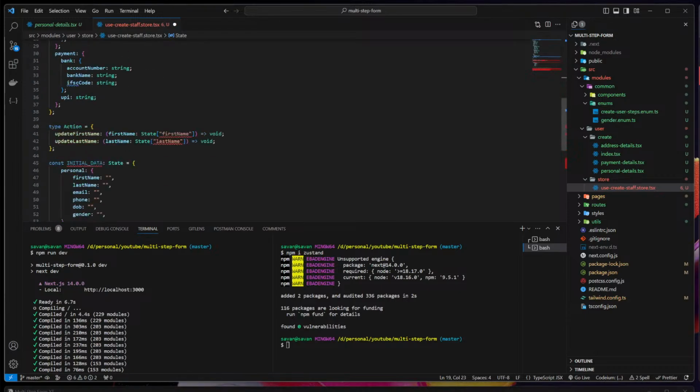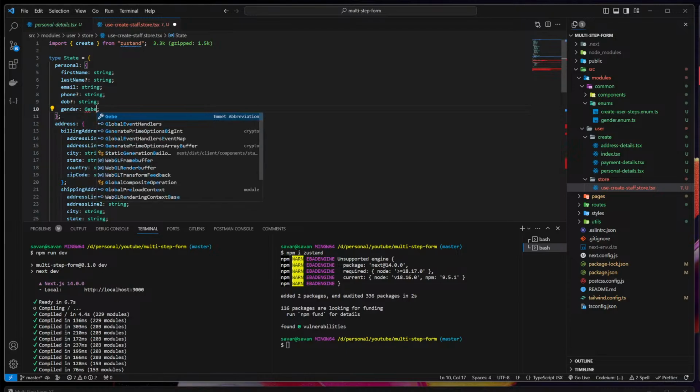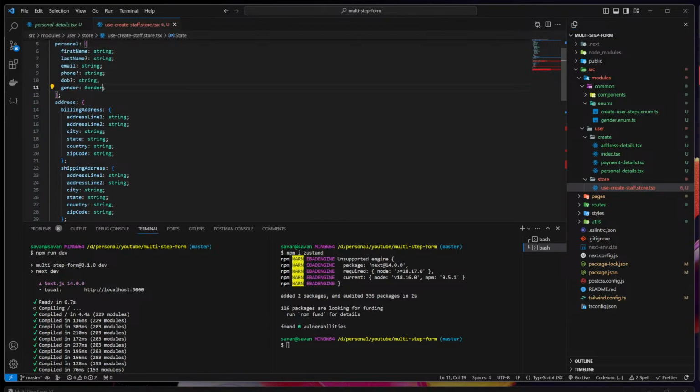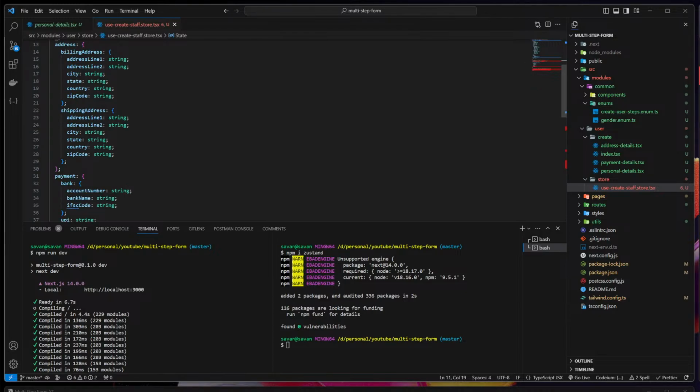Then we can do gender here. Why is it loading? Okay, we can do gender. Good. We can also have some names for city, state, and all that, but we are not going to have that.